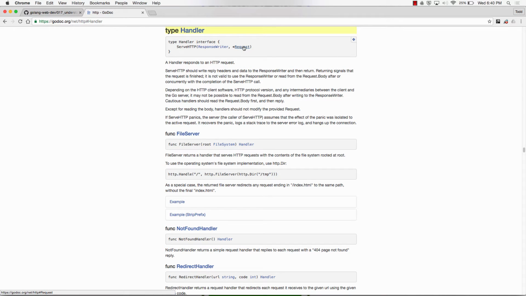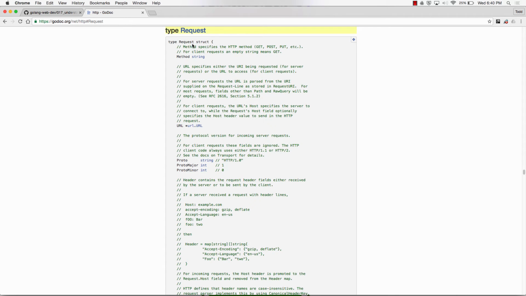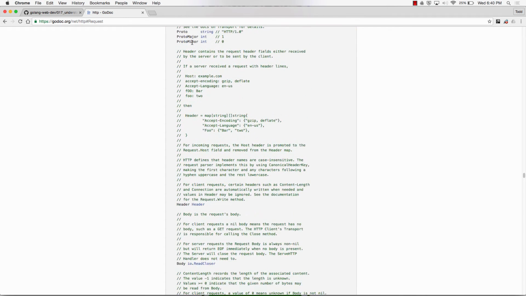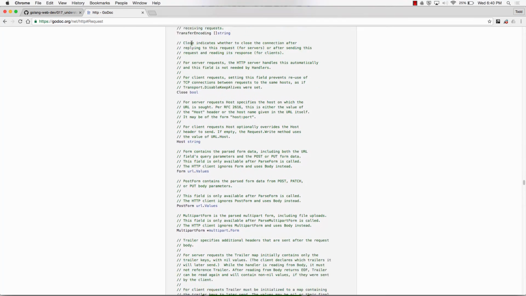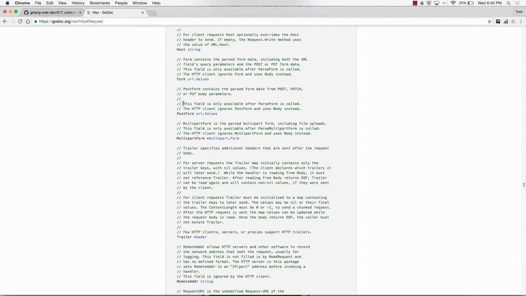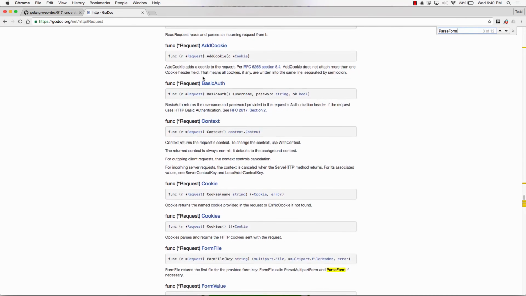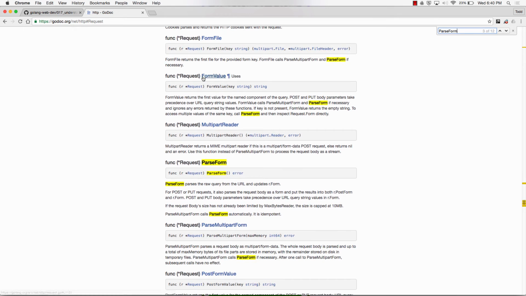Well, let's understand the request. The request is a struct, and we printed out the method. And then we also saw how if we use ParseForm, we could use Form or PostForm. In ParseForm, you have to use it to get these to operate. And Gentry is like, well, you could even use FormValue and pass in the key. And you're like, absolutely right, because attached to the request is FormValue, and you can just pass in a key and get out the value.